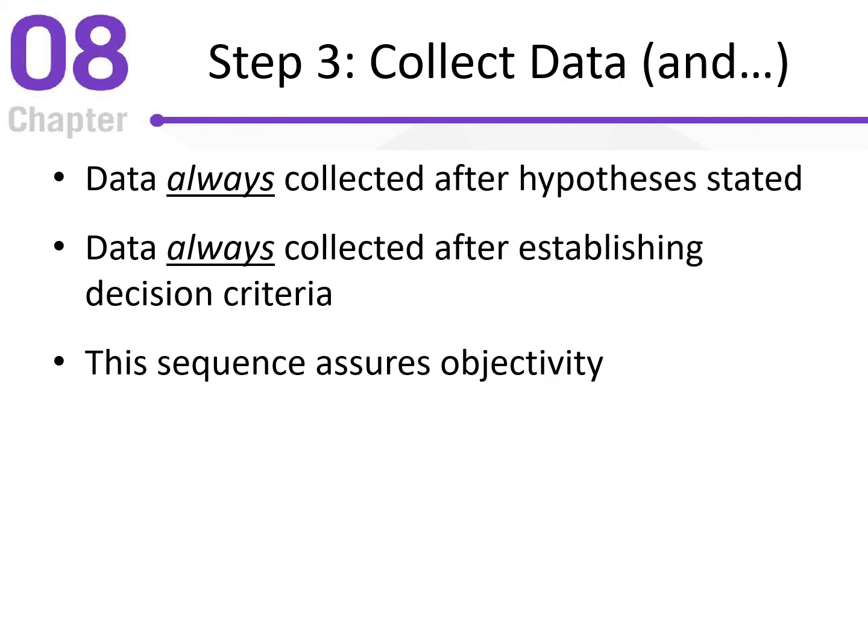So now that you have your hypothesis set up, your null and your alternative, you can collect data. You've set up your hypotheses, the null and the alternative. You set your alpha value, so you have to have your decision criteria. The alpha value determines your critical region, your cutoff scores. You do not want to collect data first and then look at your data and then draw up your hypothesis. This is not good science.